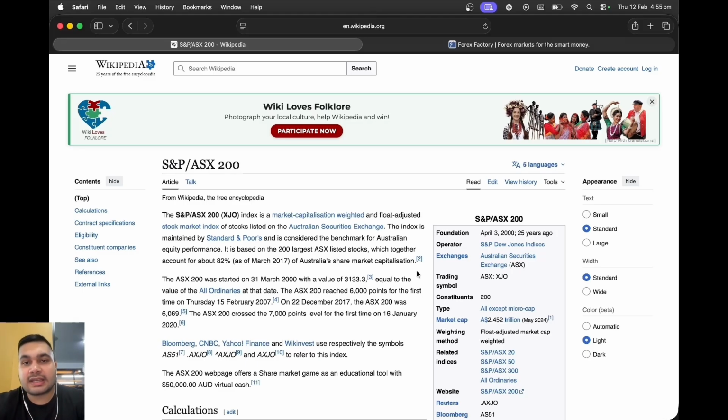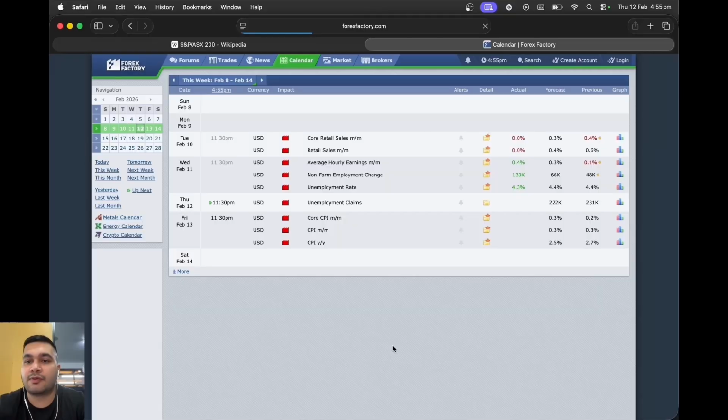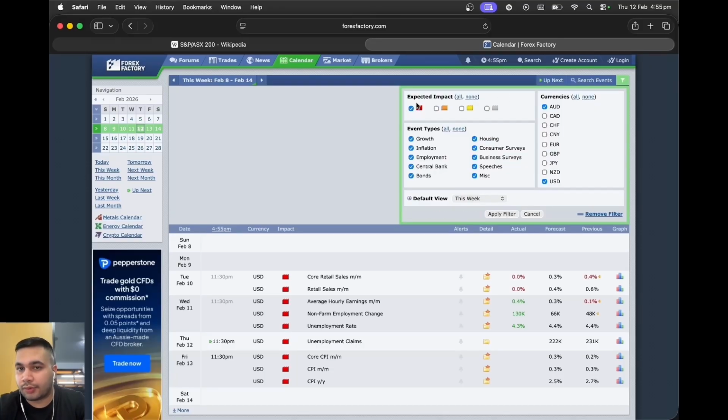Anyways, the second step which I do is I always go to forexfactory.com. I go to calendar. I make sure the market isn't going to be volatile today. So this is the calendar. I go to filter. This is my next step. I will only choose the red one which has the highest impact. And after that, I will untick everything and I will choose Australian dollars and US dollars. So this is the thing which can move the Australian markets a lot. That's why before I enter an Australian 200 position, I always check this, apply position.